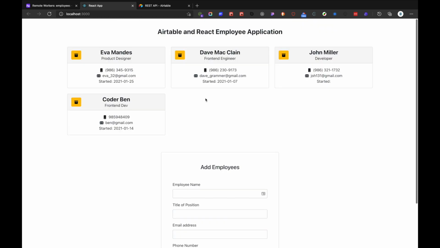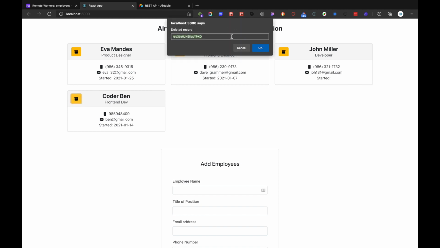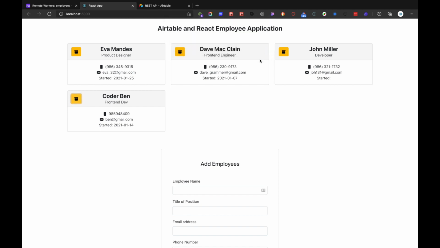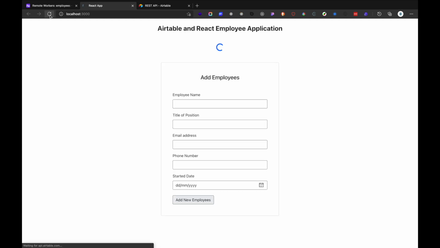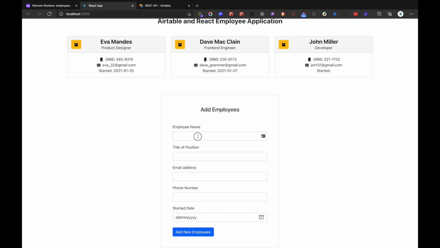So we have the list of employees right here, and we can even delete an employee. If I click on this one, it just gives me a pop-up, and this particular ID has been deleted. So press OK. Then if we hit refresh, we no longer see that particular employee. Also, we can add an employee.